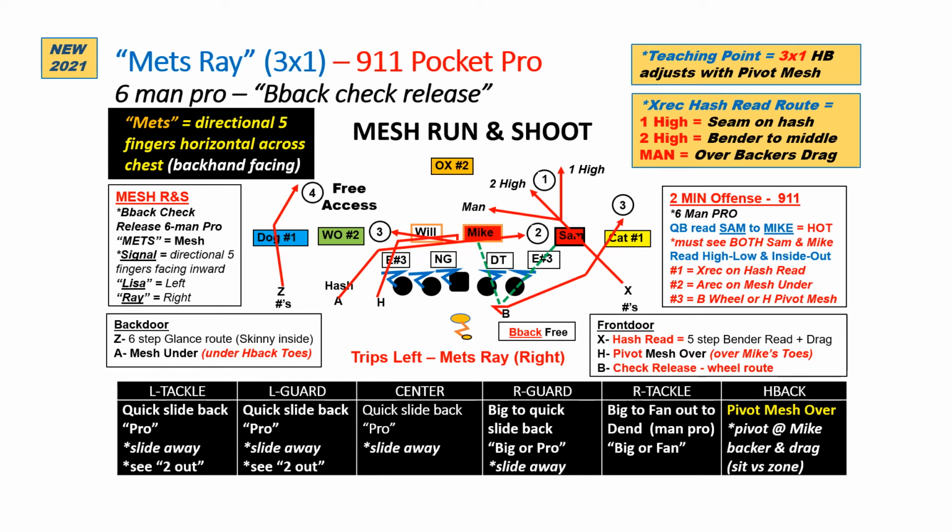You can see again now that A is still going to run the mesh underneath him, so we still get a nice rub. X still runs the hash read route. B is going to still check release, Mike and Sam check if they don't blitz to the wheel, and Z is the free access receiver running his 6-step glance route.